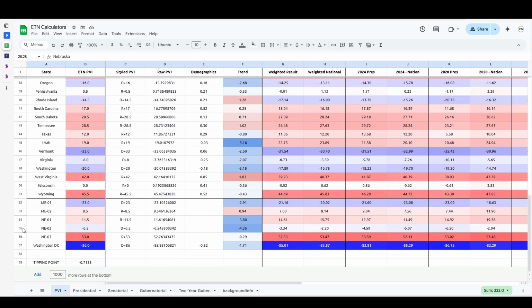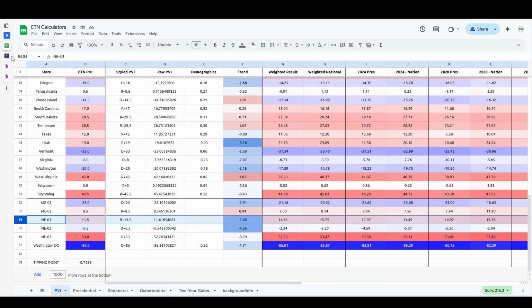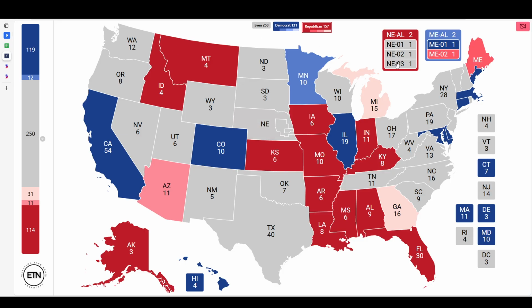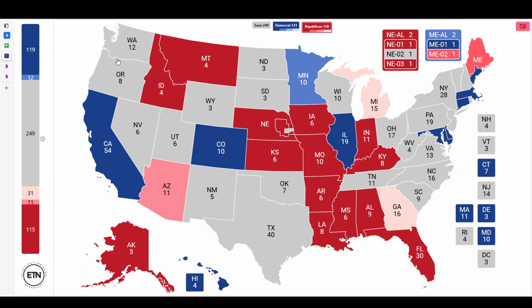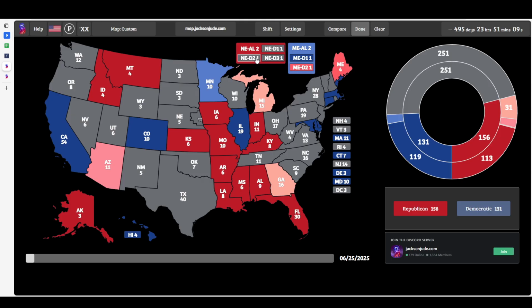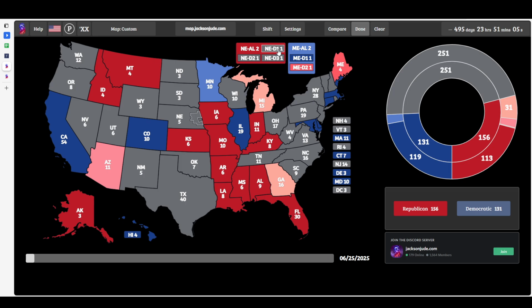But most of that's probably going to be the 2nd district, which has been moving very far to the left, and the 1st district, which is actually somewhat suburban. But the 3rd is the most Republican region in the entire country. So that's going to be safe red by every single metric, and the 1st district is just barely going to be safe with R plus 11.5.